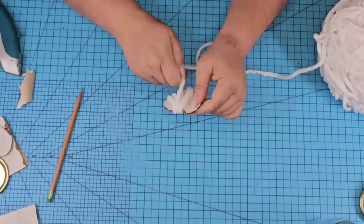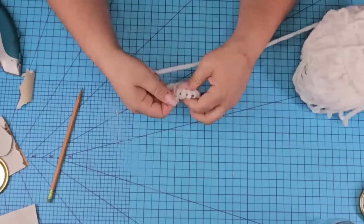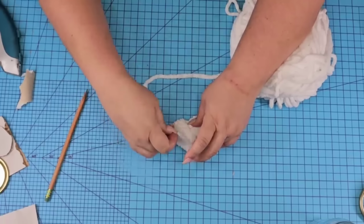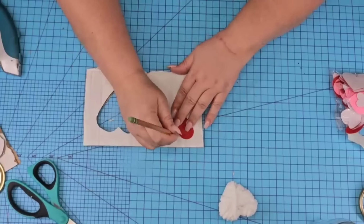Once I have it cut, I use my blade knife. I'm just going to wrap it around with some white yarn. You can use any yarn, any color design you want, but I'm going to use white, and I'm just going to keep wrapping it around, making sure that I'm pulling and tugging so it's not going to fall off on me. Hot glue the end, cut off the excess.